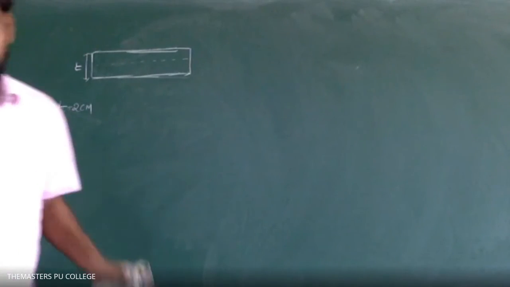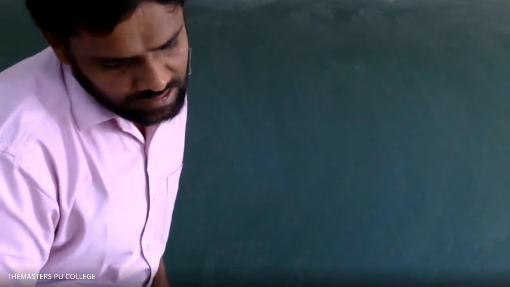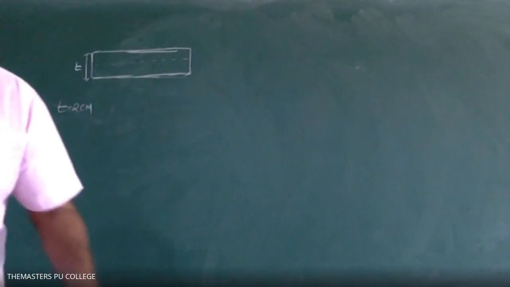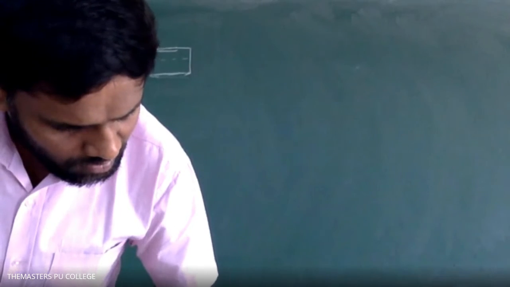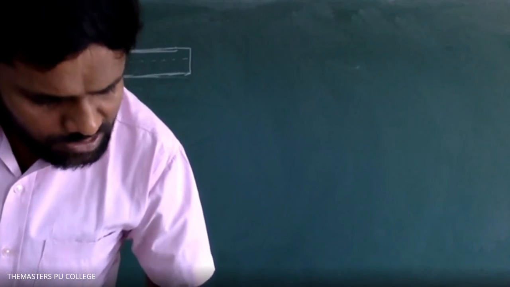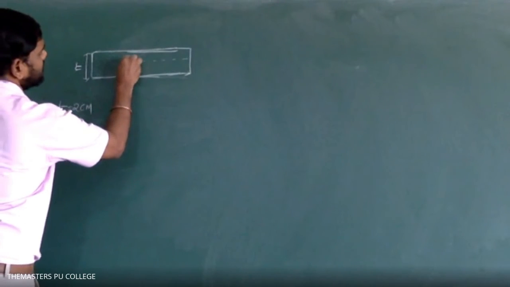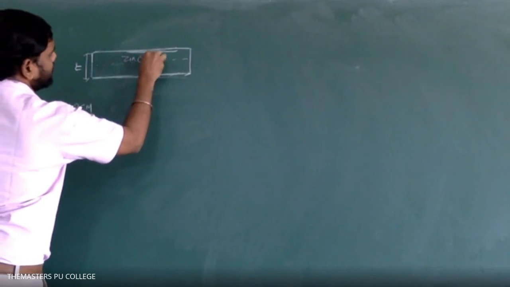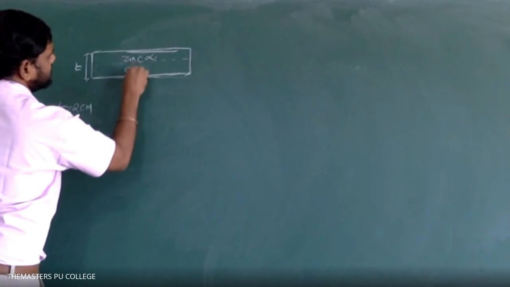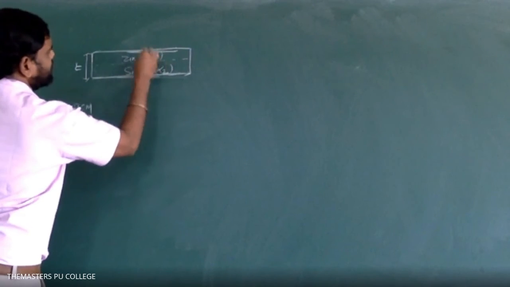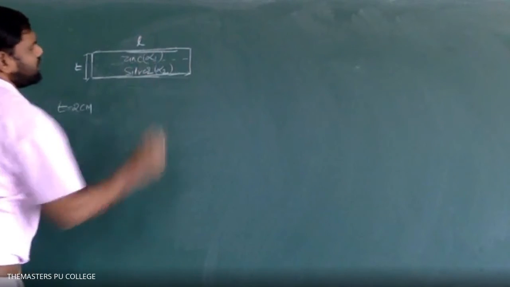One is made up of two different materials, silver and zinc. So I can write, silver value is more or zinc value is more. Zinc is more, no? That's why zinc will expand more than silver. Here it is zinc, I can write alpha 1. Here it is silver, alpha 2. Initially, small L is the length.